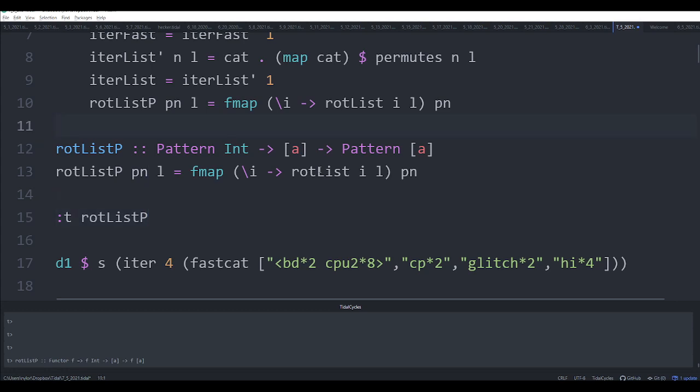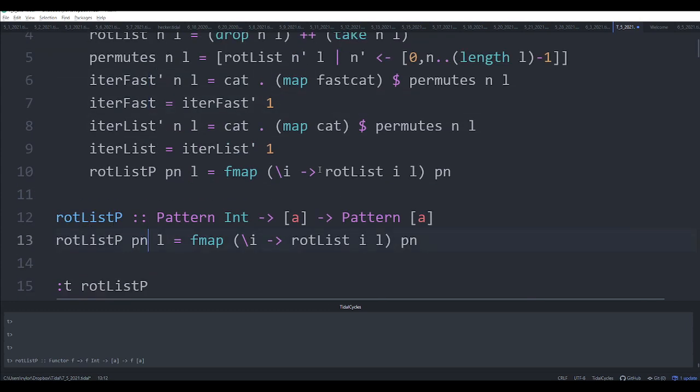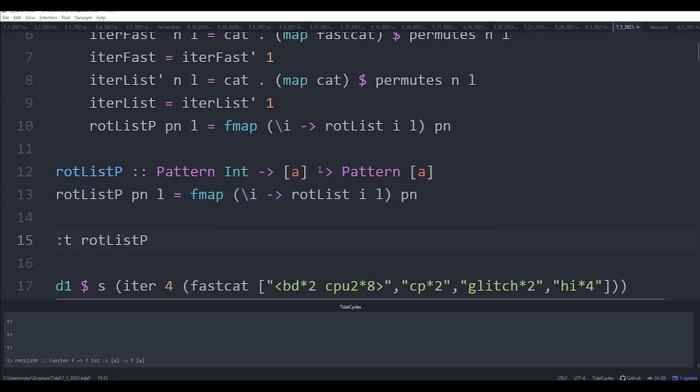And then, so then, how do we rewrite all of this? If we just have a general thing, it takes these patterns and does rotations on lists. Well, at the end of the day, we need something that will create, so what are we likely going to do? We're likely going to have a pattern of list of pattern. Okay.